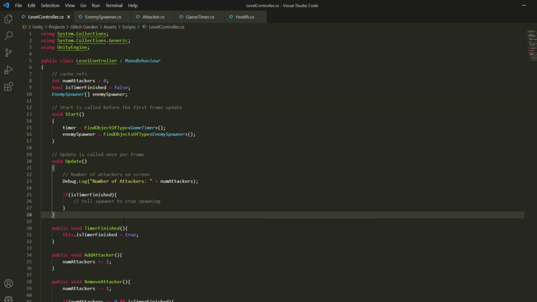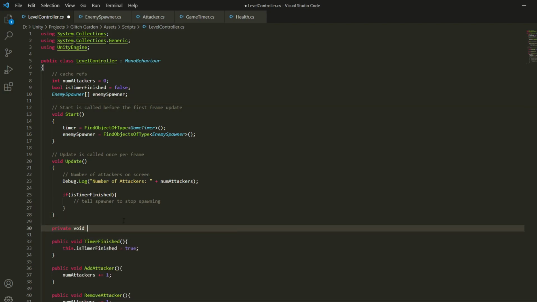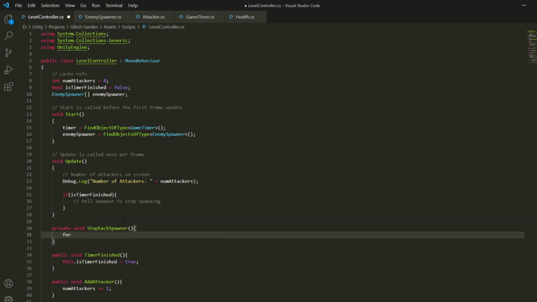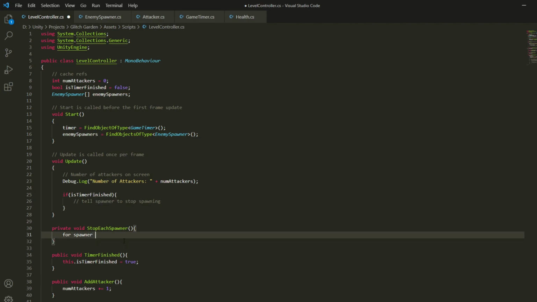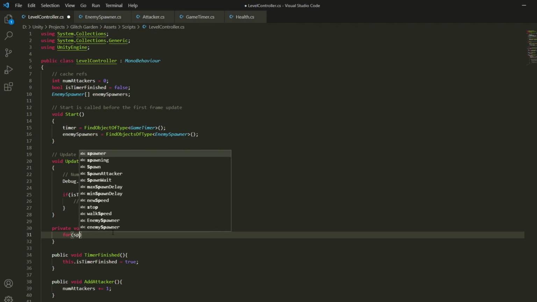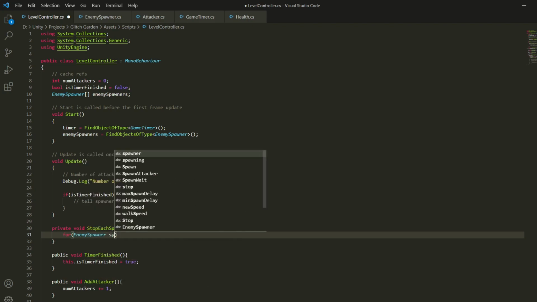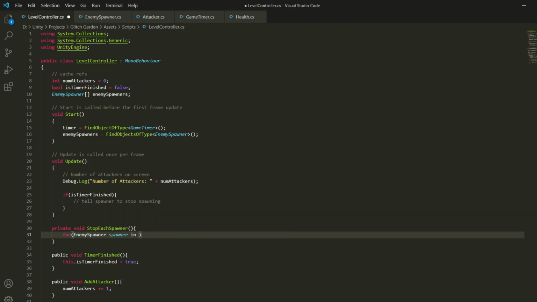So we're going to have a private void StopEachSpawner. So for each enemySpawner in enemySpawners.